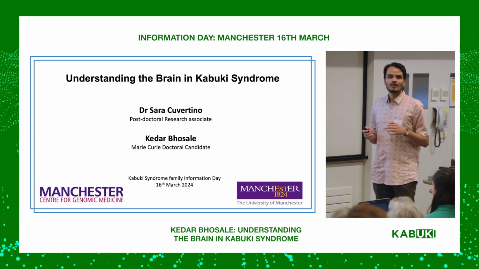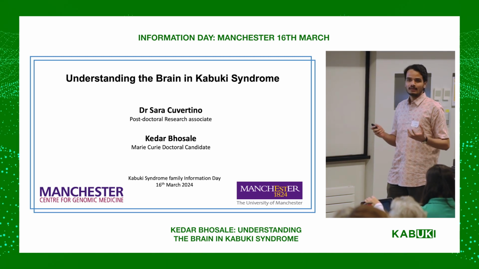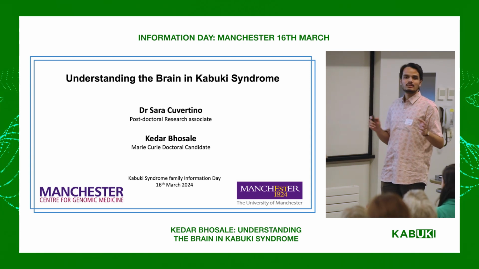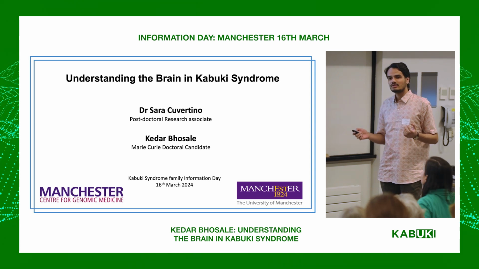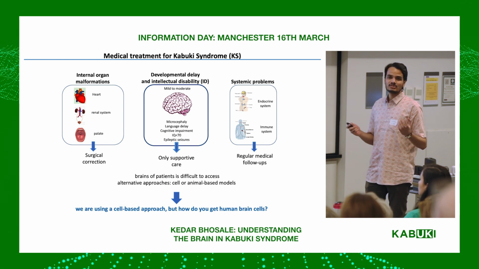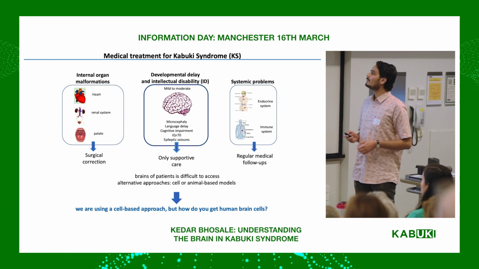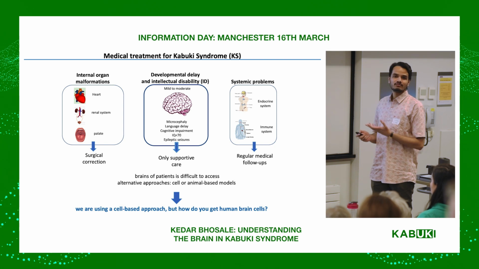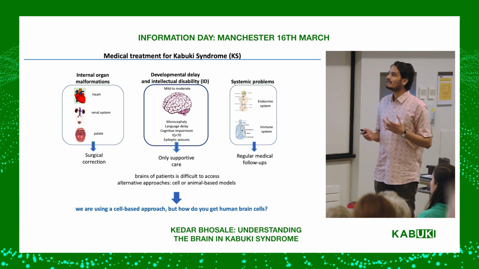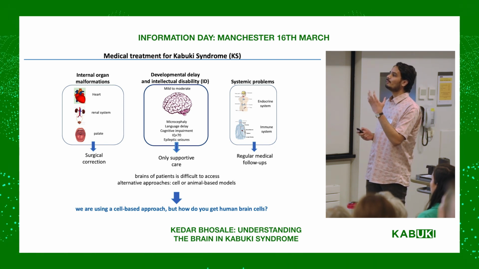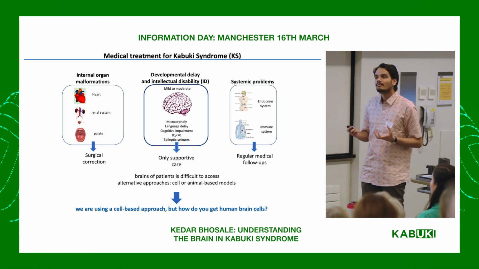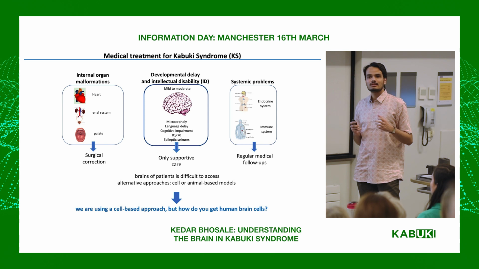So I'll be talking about how we try to understand the brain in case of Kabuki syndrome at a cellular level. First of all, there is no medical treatment available for Kabuki syndrome, as we all know. For internal organ malformations, there is surgical correction available. For systemic problems, there are regular medical follow-ups available. But for developmental delay or brain-related disorders, there is only supportive care available. Because of that, there is a need to understand how the brain in Kabuki syndrome is functioning.